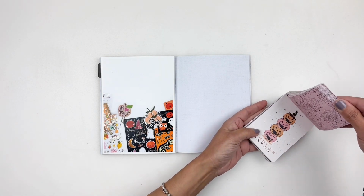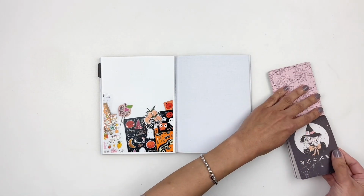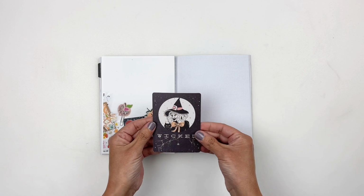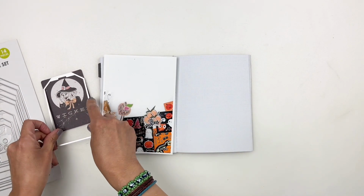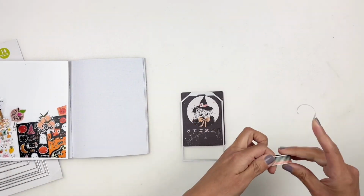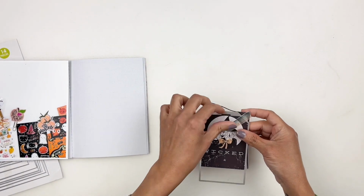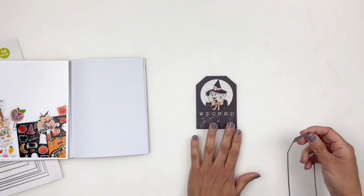I decided to use the prompt Happy Mail for day 4, and I'm going to document this beautiful happy mail that I got from my friend Stephanie. It was just gorgeous. What I thought I would do was create a tag with one of these 3x4 cards from the 31 collection. I used the tag dies from scrapbook.com. I love that little die pack. You have all the sizes and I love how it looks.